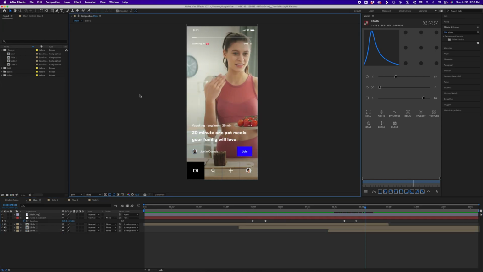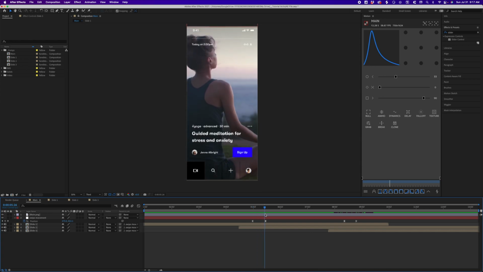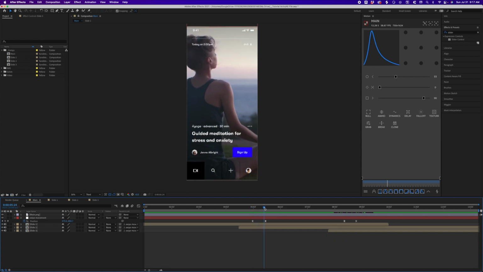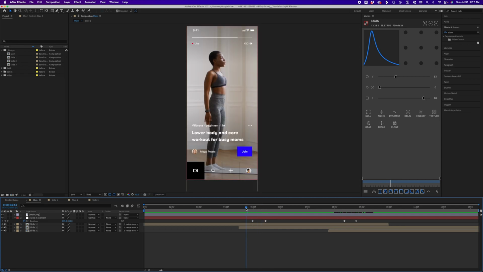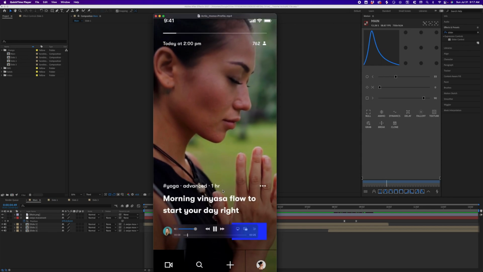Now the very last thing we want to do is add some swipe indicators. So when this times out, we want to indicate that the user is actually the one controlling this movement. Now in the actual live app build, the way it works is when this timer reaches the end, the slide will automatically time out to the next, but the user also has that affordance to do that. So we just want to make it really clear that this can be controlled via swipe. That would be an important thing to document if you were, say, handing this off to a developer. So yeah, if we look at the final render again, we have these little swipe indicators.